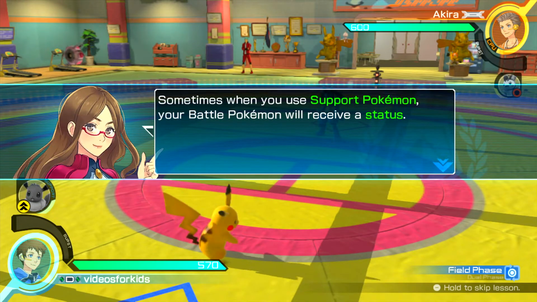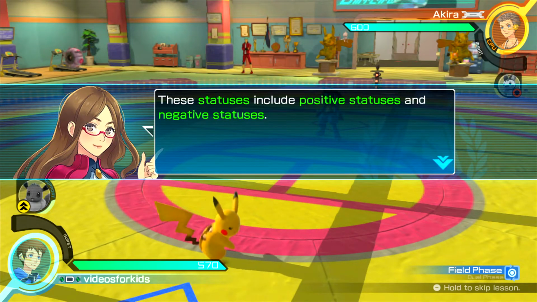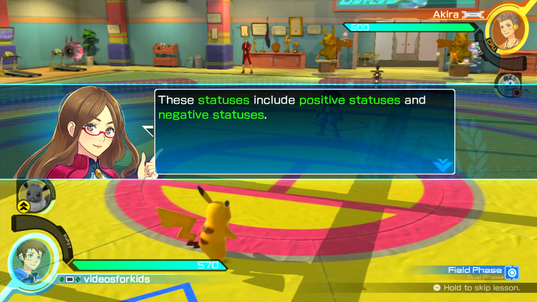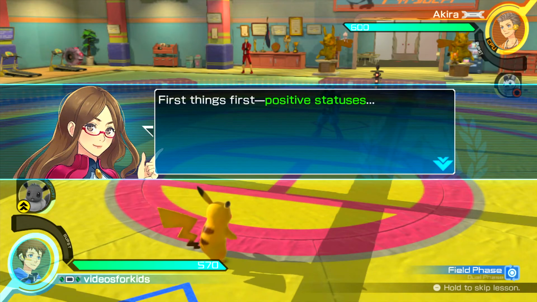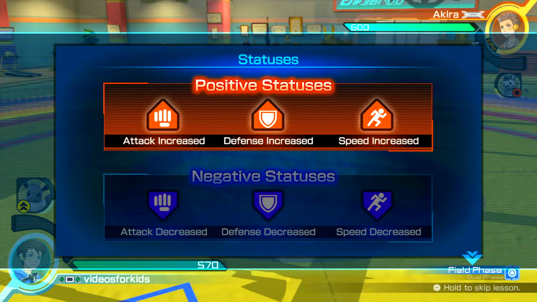Sometimes, when you use support Pokémon, your Battle Pokémon will receive a status. These statuses include positive statuses and negative statuses. First things first. Positive statuses. While you're under the effect of a positive status, you'll get some sort of advantage.